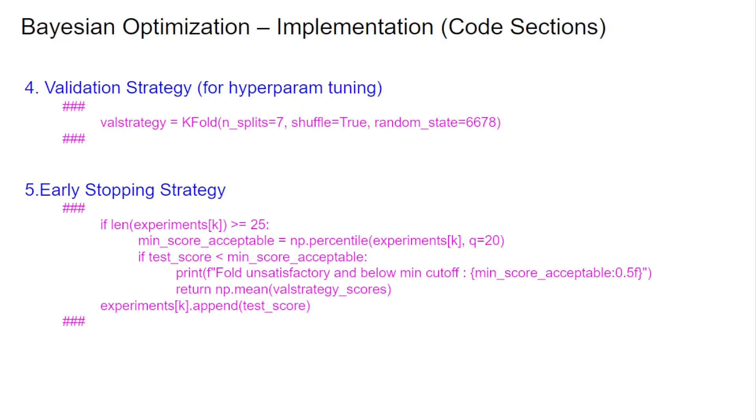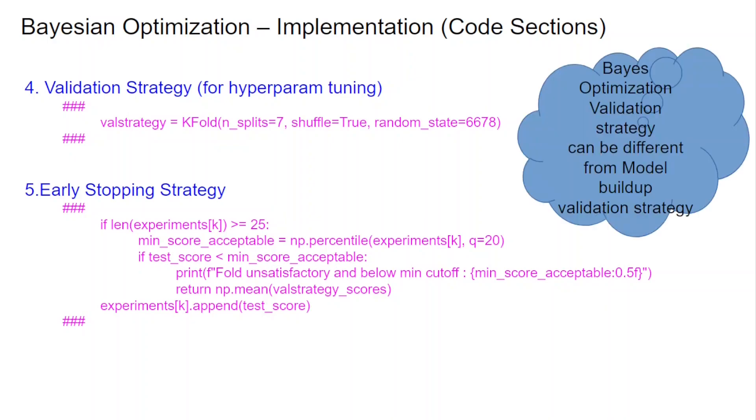So this is kind of the code you may have as part of the loop and I will show you later as the full code of how this kind of evolves. And one thing to note here is your validation strategy can be different from model buildup validation strategy. So this validation strategy I've chosen of K-fold of seven need not necessarily be the same K-fold that I used when I chose my models. Remember, when we did the development and we chose the model, we would have run, let us say, K-fold. You would have run for various other K-fold methods. You could have done a cascaded K-fold like how I discussed in the other masterclass. Or whatever your strategy is, that is okay. But that need not necessarily be the same as the K-fold which we have here because this K-fold is going inside your Bayesian search and is driving your Bayesian search solutions. So keep that in mind.